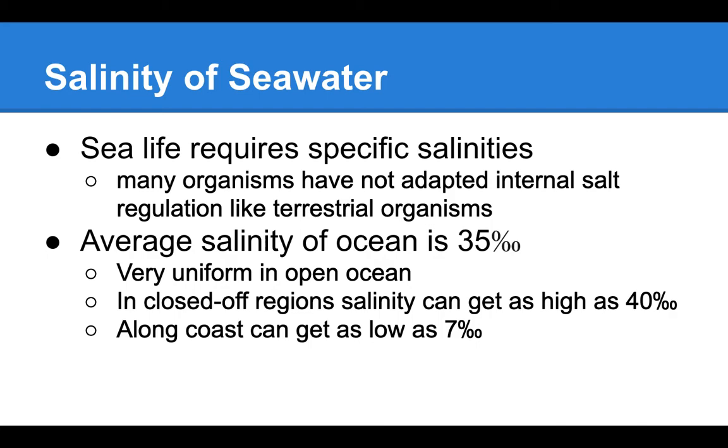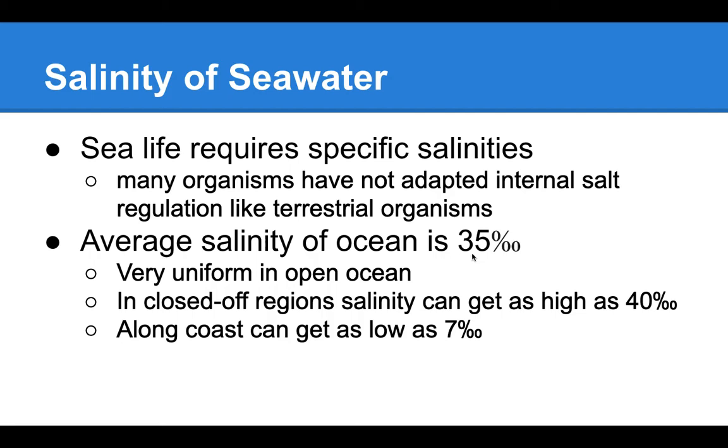The average salinity is 35 parts per thousand, is what that 35 is from. It looks like a percentage sign with an extra zero, because a percentage would be per 100, and since 1,000 is 10 times more, they put this extra zero there. So this means parts per thousand. You can also say PPT. It's very uniform in the ocean. Like the water has been mixed. It doesn't get changed that much.